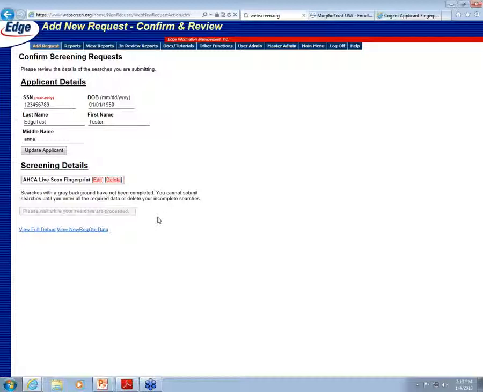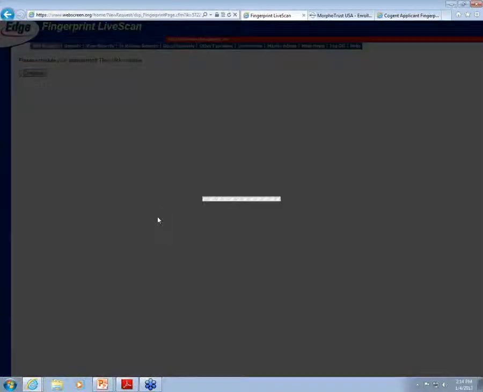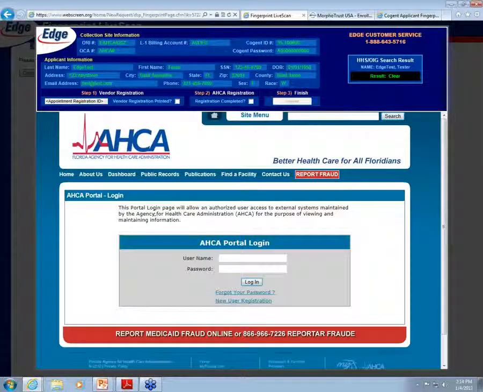This next screen is where you're going to notice the biggest difference in the process. There are going to be two primary changes. The first you'll notice right away is that the new blue banner is expanded. And the second is that instead of being directed to a vendor registration page, you've been directed to the AHCA page. You'll be familiar with this AHCA login screen from accessing AHCA screening results. You'll now need to initiate your screening through the AHCA registration site. You can log in using the same credentials that you used to obtain results.